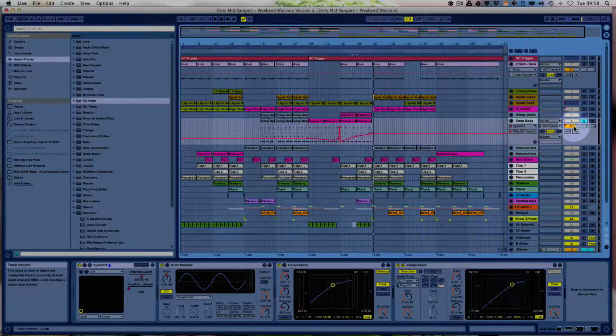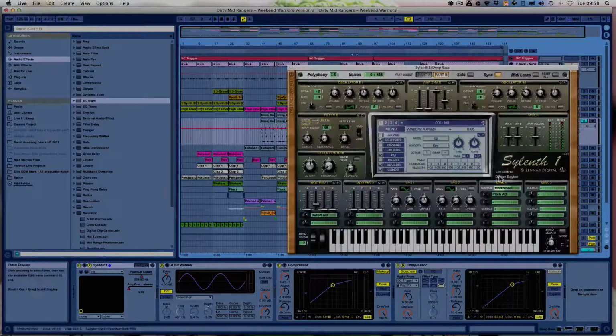Okay, so you can see that I've got -3, and I've also got some saturation on at +4 decibels. So actually that's +1. I'm compressing it and then side chaining the sound. The sound itself is quite low. The outputs are quite low, but it's got quite a big sound.